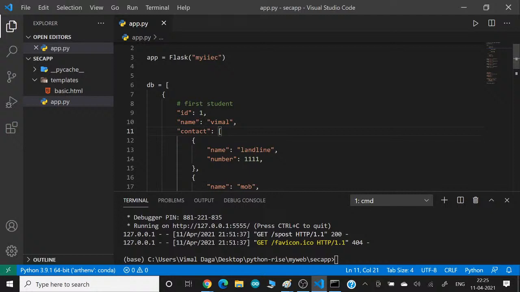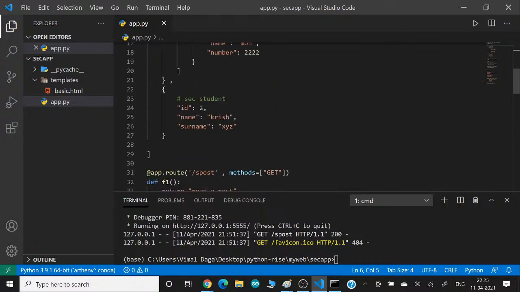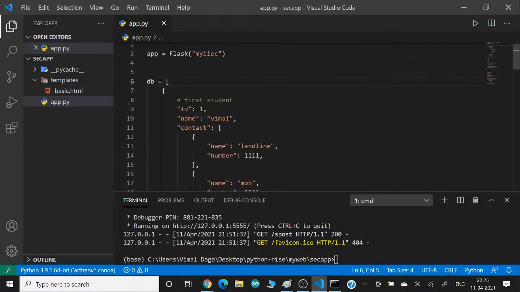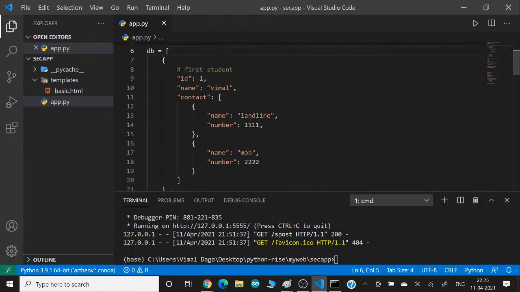The good news is that JSON is a different thing from Python. Python is a language, JSON is a format for putting data. But by chance, the syntax of Python and JSON is very close. If you know JSON, the syntax is again the same: curly braces, key and value, then curly braces and hashes and commas. So their syntax is almost the same. The only difference is that JSON normally starts with curly braces and ends with curly braces. So if you try to check whether this is the right JSON format, by chance no. But again, it's not important, guys.